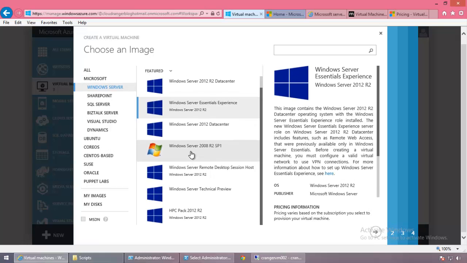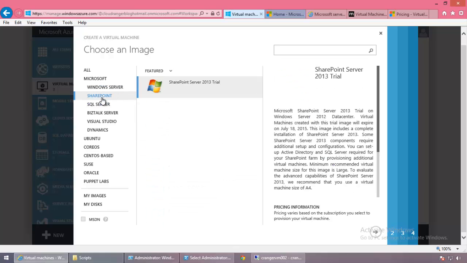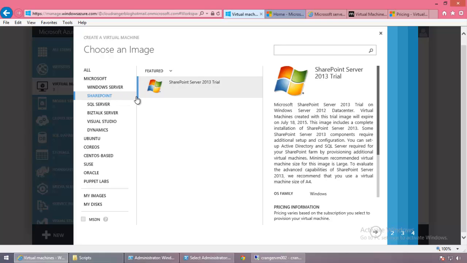But obviously, most of us who are not using an MSDN subscription will not see the client images, which is okay. And then you will see some more specialized images, like a SharePoint image. If I went and chose the SharePoint image here, it will give me the operating system, and it will also have SharePoint installed and configured for me just for some rapid work.